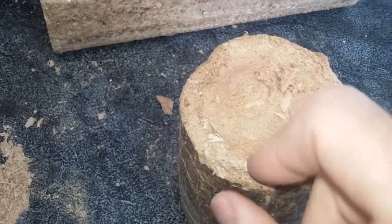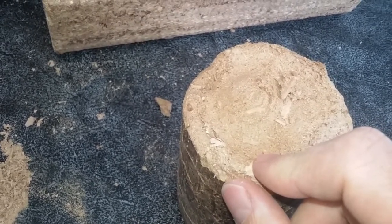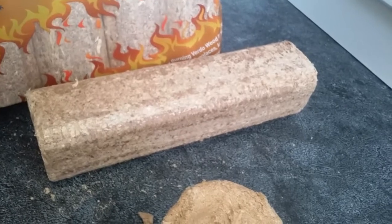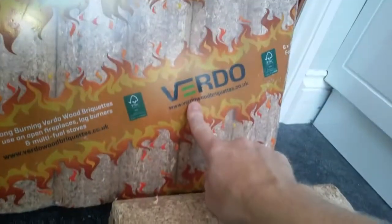I have burnt these, and yeah, they're not too bad, but I think I've also tried hotties and they weren't that good. They're supposed to be the best kind of thing, but I didn't find them the best. So really, I would suggest the Verdos.